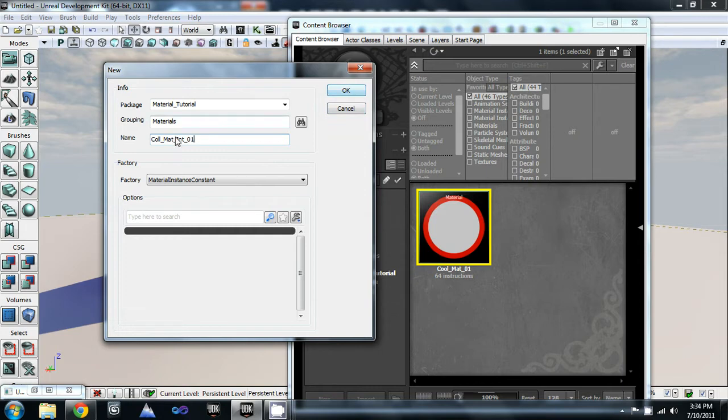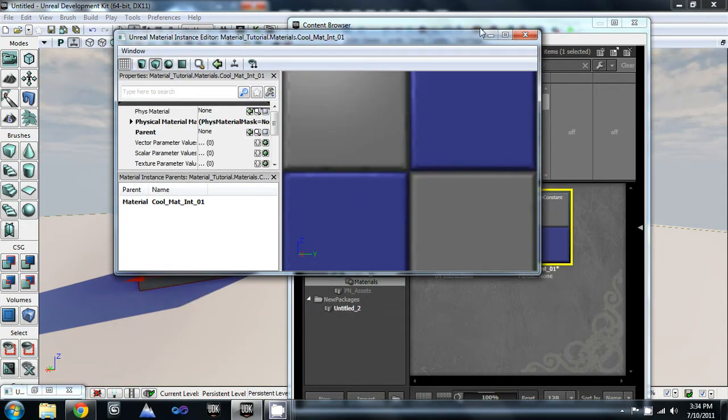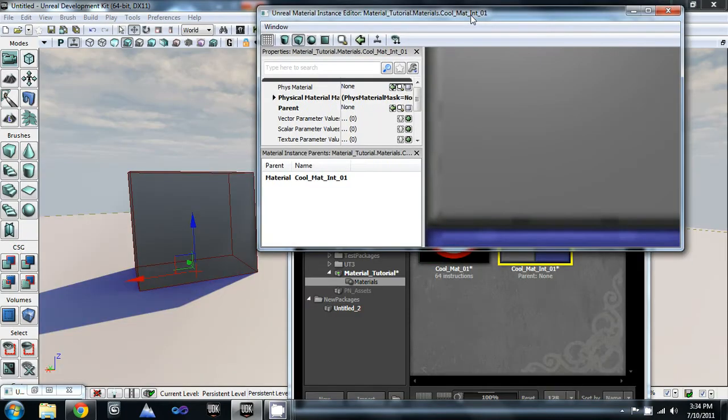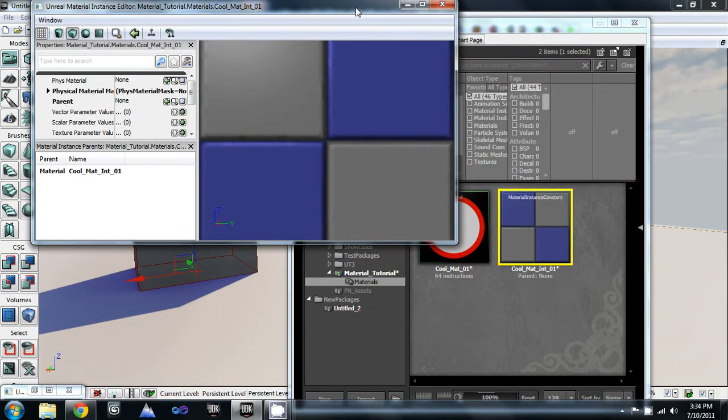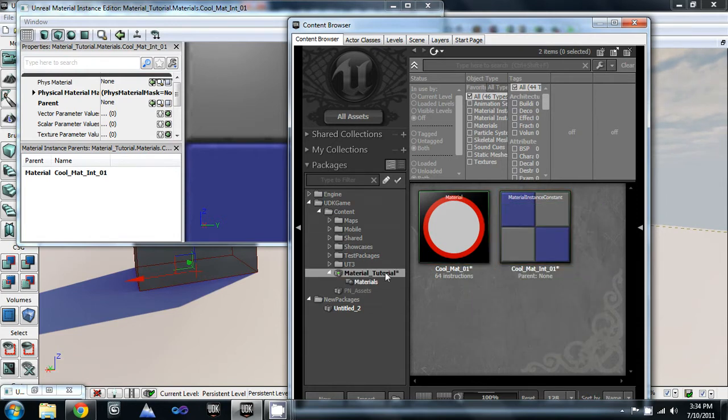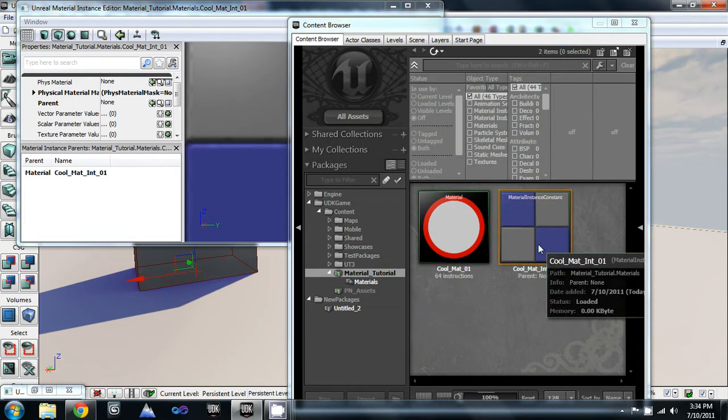But the cool matte lets you know that the material instance constant is going toward the cool matte. And I'll put coal instead of cool. So we'll put coal. There we go. Okay, now if you notice, it brings up the material instance constant here. But if you look down here, it's not saved. So what you want to do is right click on your package, click save, and it'll save it all.